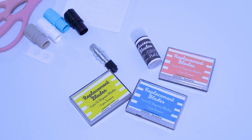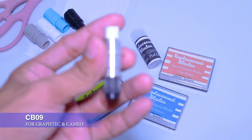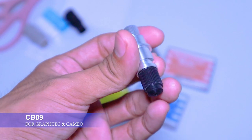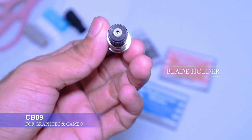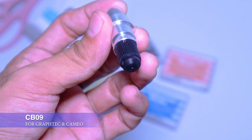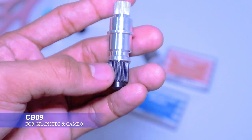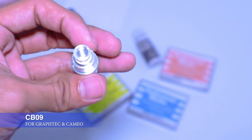So yun nga, as I mentioned earlier, ang pag-uusapan natin is CB09. Itong package na to, nabili ko online. Meron siyang holder para ilagay ang blades. Ito nga pala is manual, so ikaw yung maglalagay ng blade. Dito siya nilalagay, guys. Bubuksan natin to mamaya, so huwag nyo munang i-end, at ituturo ko sa inyo paano siya ilagay.